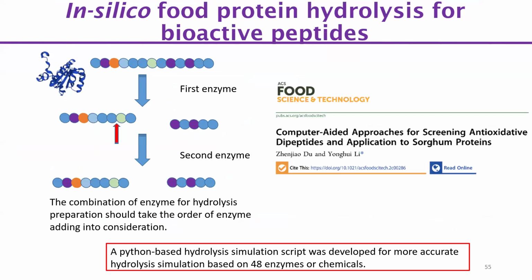So back to the protein, I'm from Green Science. So we asked how we can apply those models or the simulation of prediction to our corn protein or sorghum protein. So then we have another in silico work. We can actually do simulated hydrolysis without doing a real experiment to break down the protein. We put the protein sequences into our platform, and then we can select different enzymes, one enzyme or multiple enzymes in different orders, and look into the potential peptides. Say we make 5,000 peptides from sorghum protein with hydrolysis of trypsin and pepsin, and then we can put the 5,000 peptides into our model for the screening.